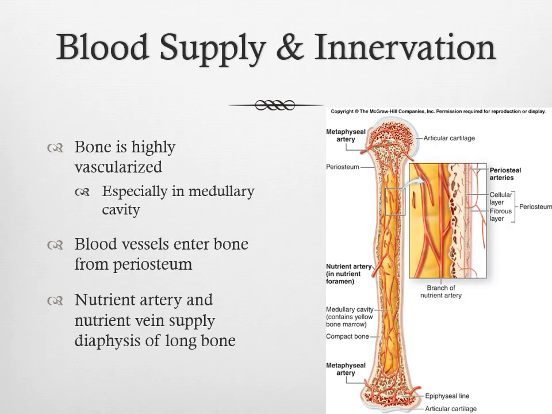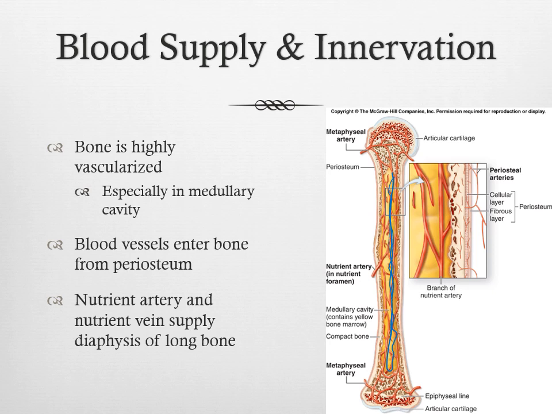One of the main reasons why the bone is able to remodel so well and do it relatively quickly, especially in the growing bone, is that if that was an adult, it would not do so in such a short amount of time. But one of the ways that it does so is that it's highly vascularized. There's a large amount of blood supply coming to the bone. It runs in through the medullary cavity here. So it's all along the medulla, or the shaft of the bone itself.